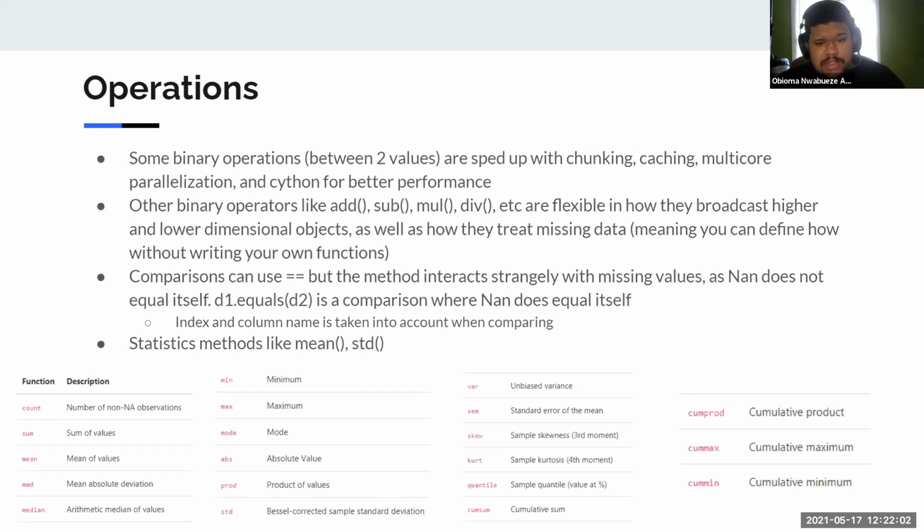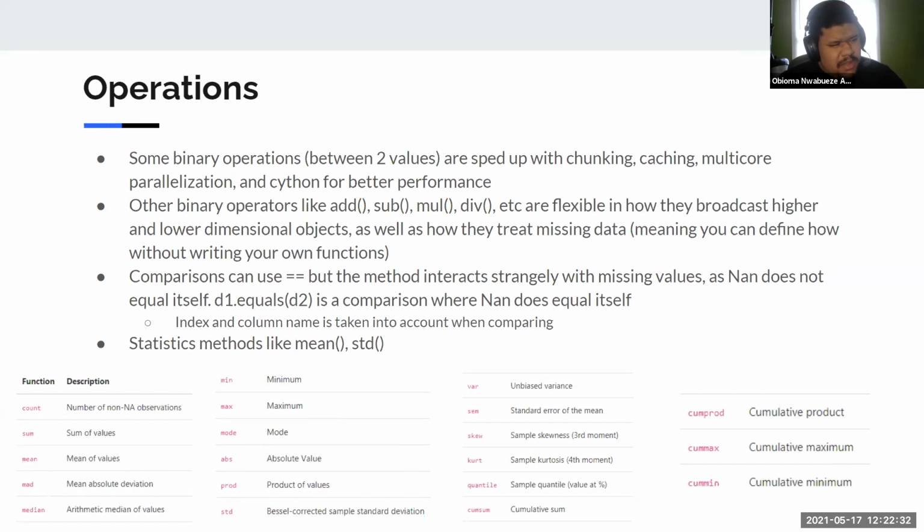So if you wanted to add two things and it didn't have this capability, you would need a separate function for add two data frames and then a function for add two data frames, only this cell is null. But in this case, you can define how it handles that. Maybe it fills in the null with a specific value. Maybe it ignores that row altogether. You get to define that in your arguments for the addition or multiplication, whatever.